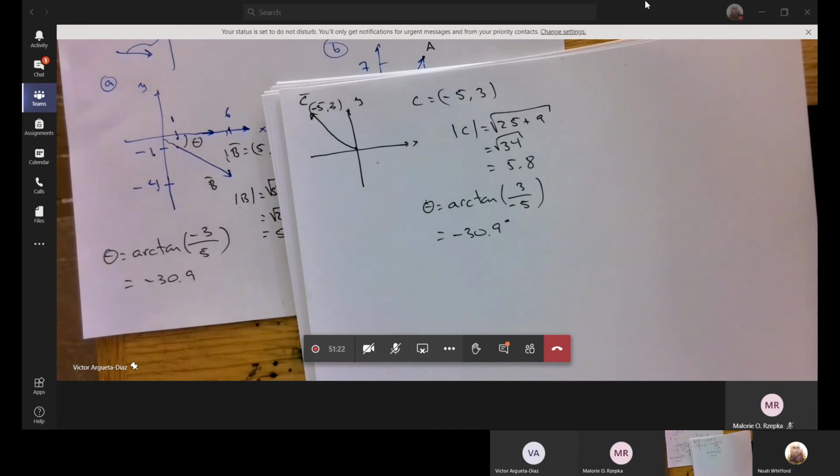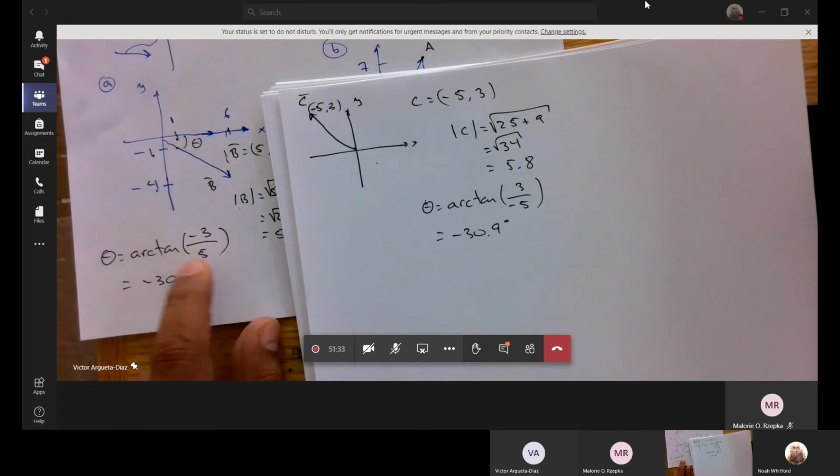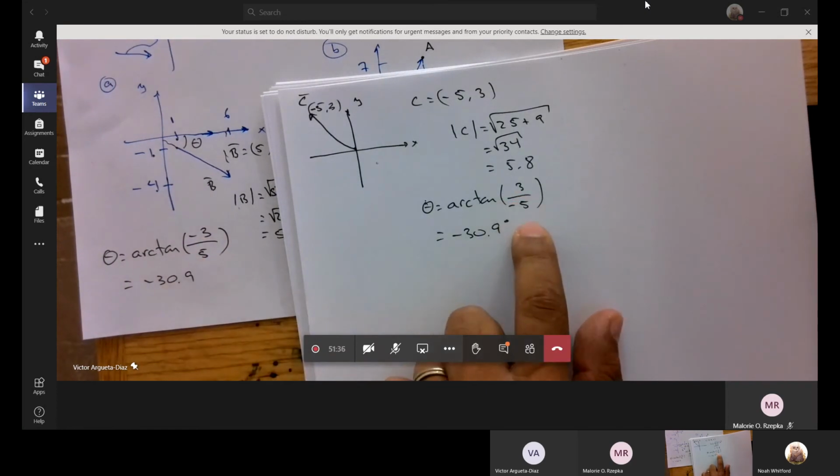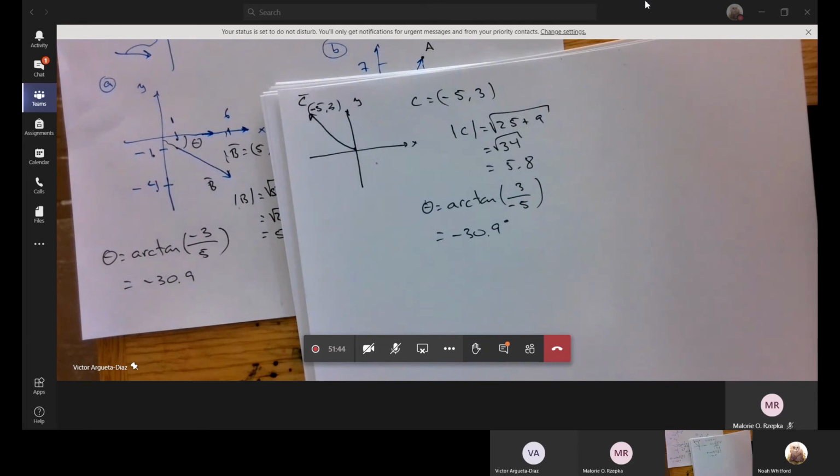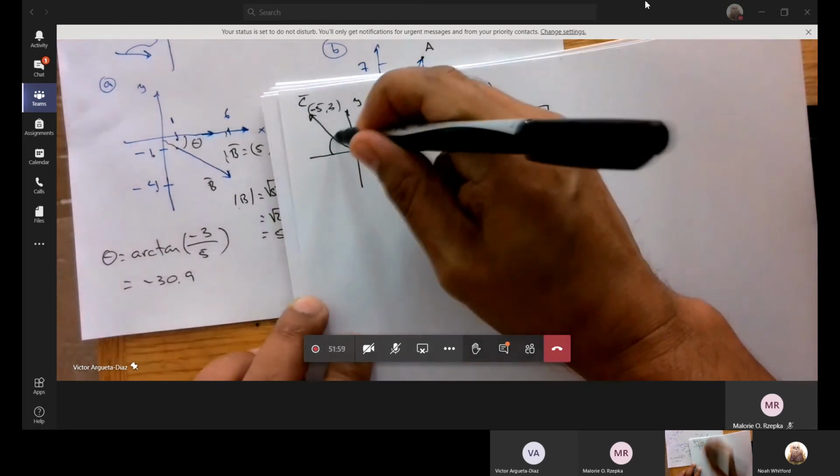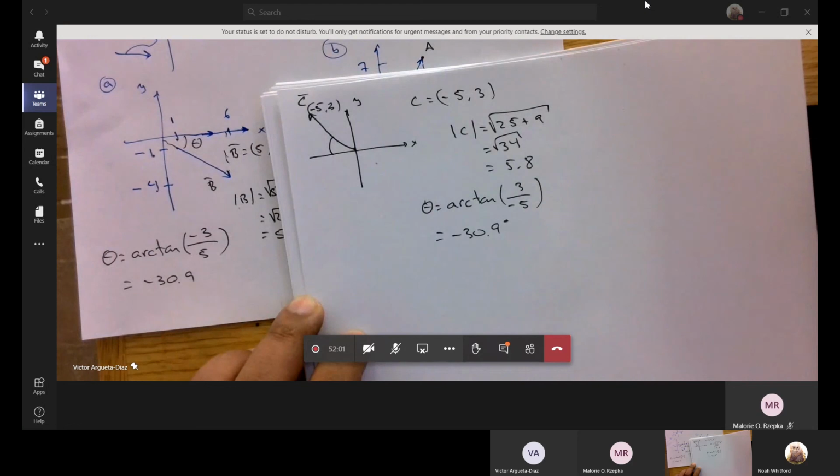So one of the problems is that your calculator doesn't know where the vector is. It doesn't know if you're calculating a vector that has a negative y and a positive x, or a positive y and a negative x. In terms of the numbers, in terms of the math, it's going to give you the same results. So when we are working with vectors, doing the diagram helps. It really, really helps. It's going to tell you where your vector is and what this 30.9 degrees actually means. And that doesn't just mean that it's this angle over here. It's measured along the negative x direction.